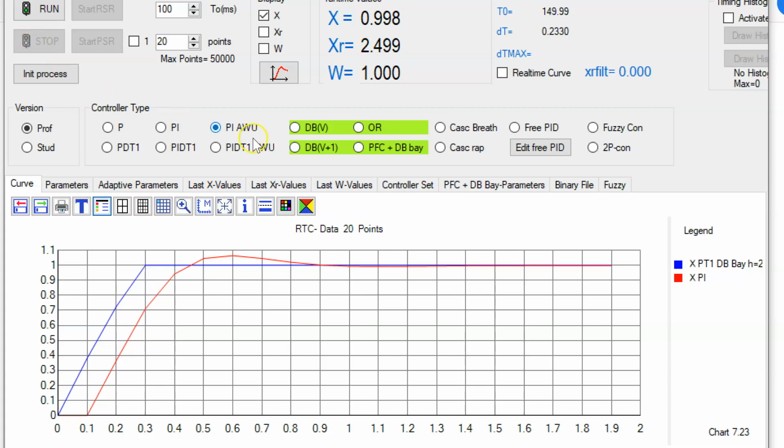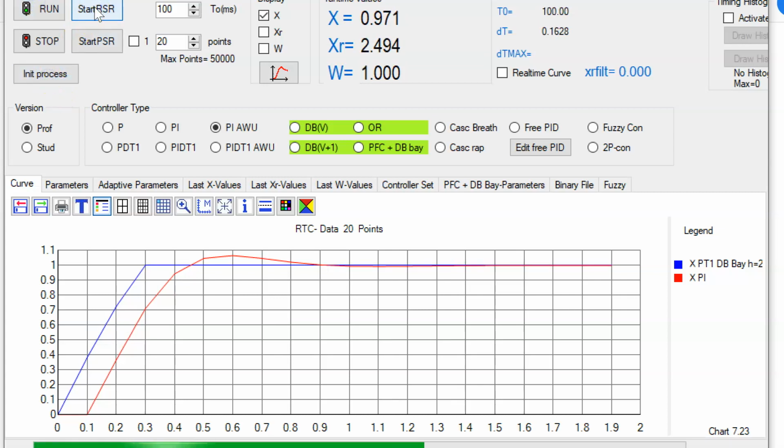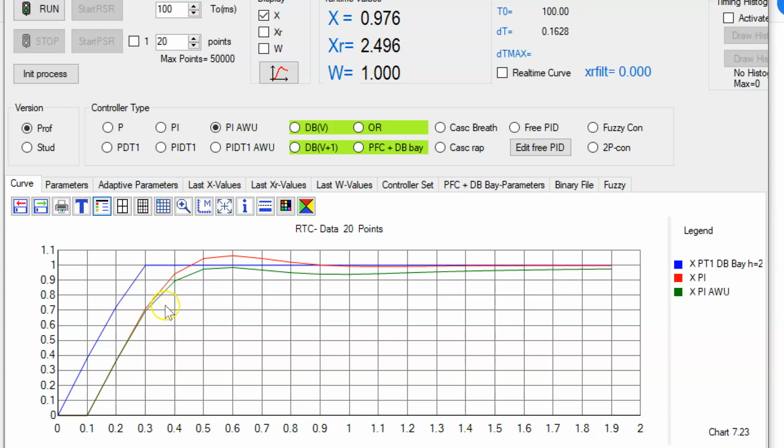If we try to check whether this overshoot is caused by windup, we just play with the anti-windup controller and you see, okay, yes, there was a windup effect, but the anti-windup mechanism is not really an improvement.